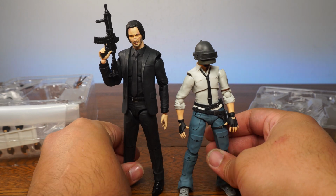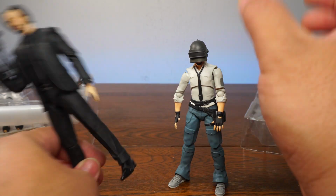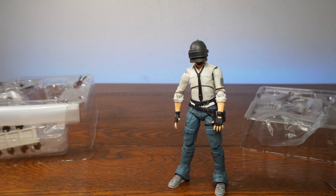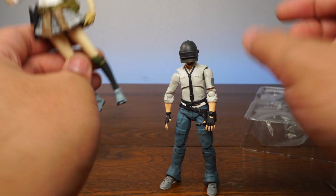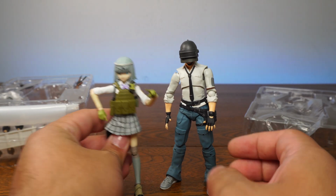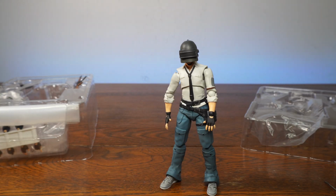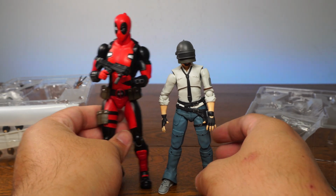Here is the Mafex John Wick. So you can put these two together. Looks like John Wick is a little bit taller. Actually, he's much taller. But if you want to put him with Little Armory girls, there you have it. It seems to be more fitted towards Little Armory or other Figmas. There's another Little Armory girl right there. Here's a Mafex Deadpool. Ooh, super tall.